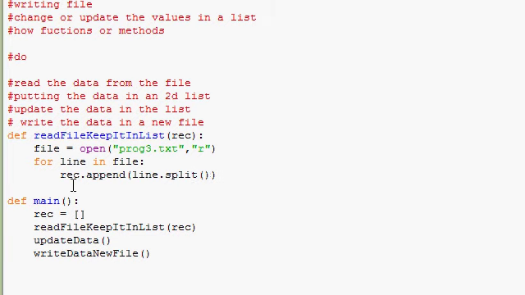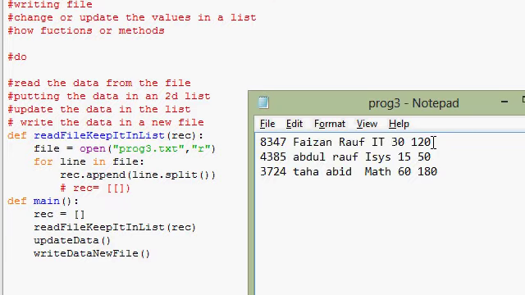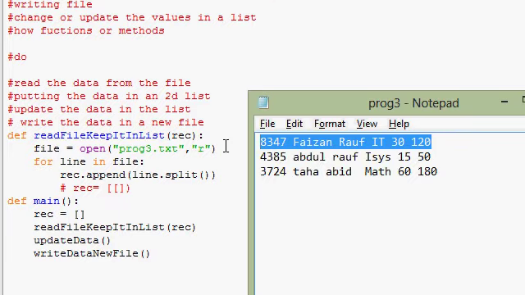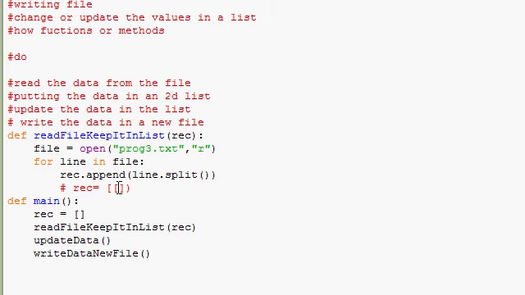So now the rack is like this. There is now a list under the list. Rack was the list, but now append adds the list returned by split to rack. So it's now like this, and the first one has all the data from this. Copy and paste. I cannot show you the whole thing.